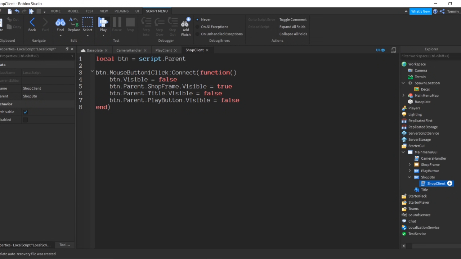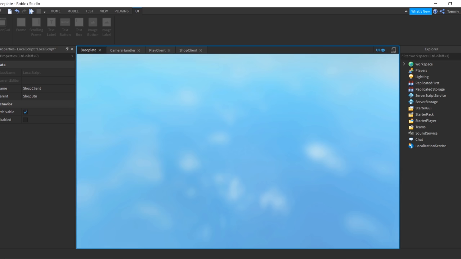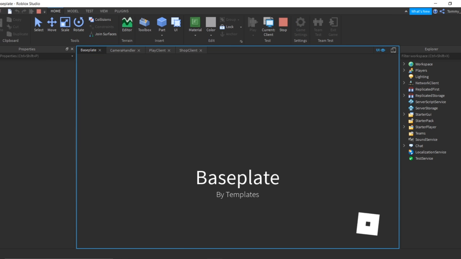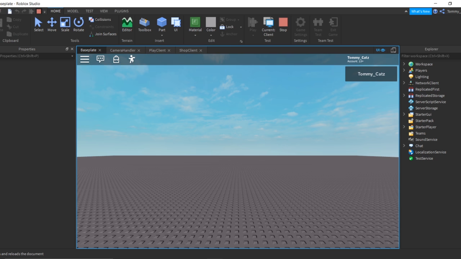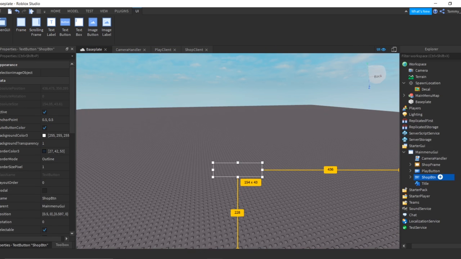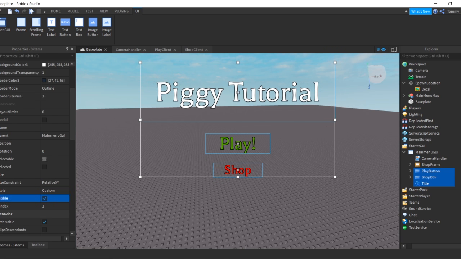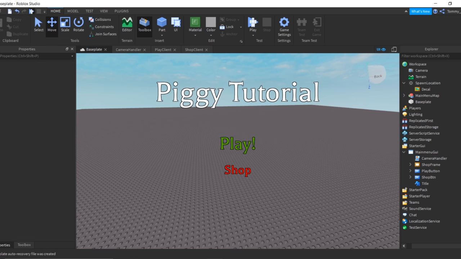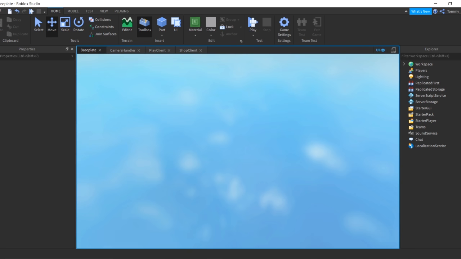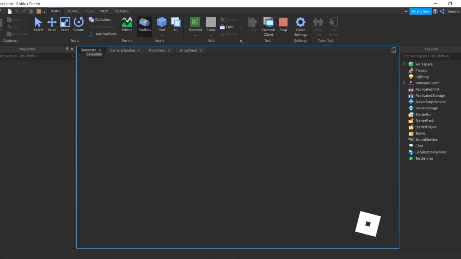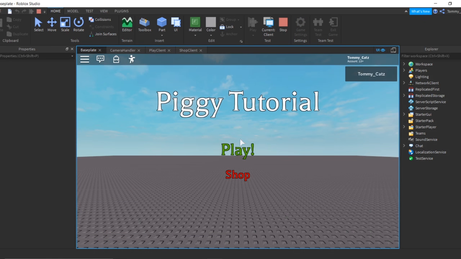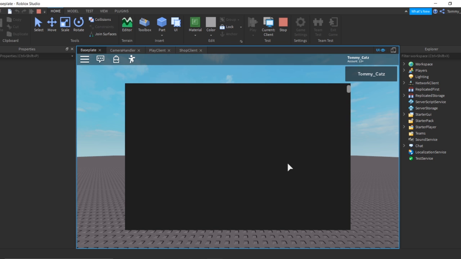So if we play it now, I forgot to show all this. So set visible to true, so you got your thing. Now we got this, so if I hit shop, you can see this appears.